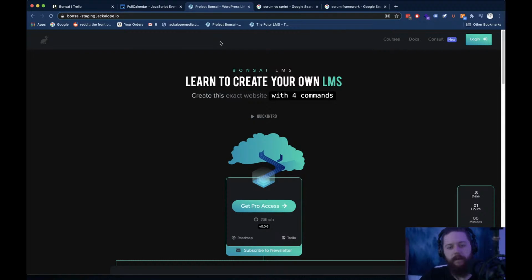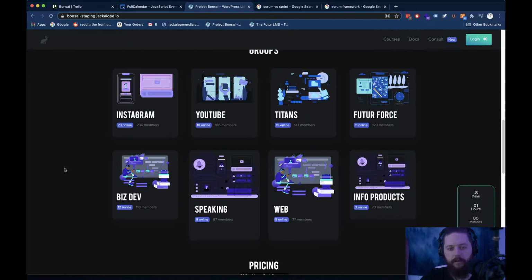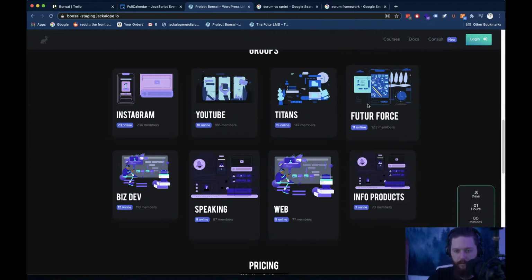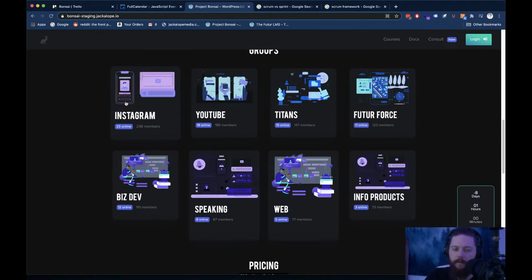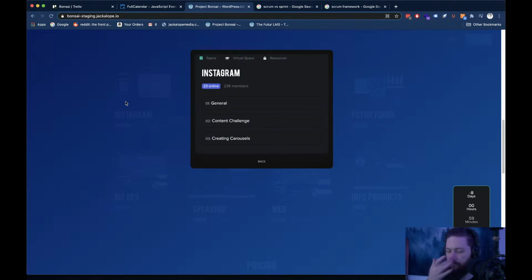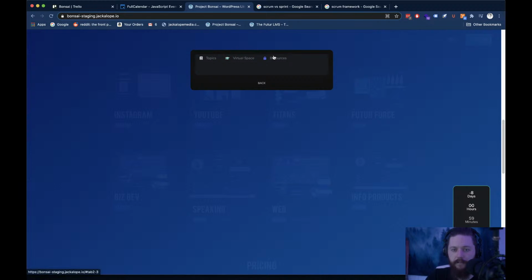And now this is what I got functioning last week. So these are basically subgroups. They launch in a modal window. You have topics, virtual space, resources.